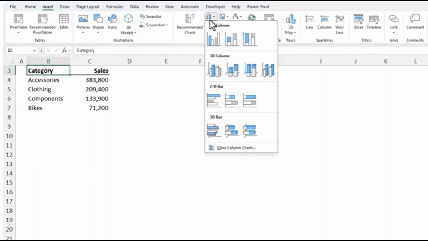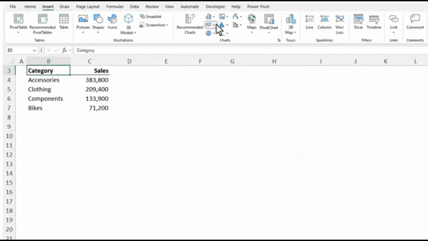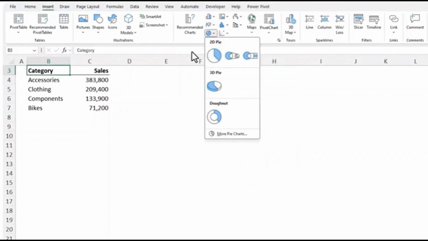For example, column charts and bar charts are ideal for comparing the frequency, count, or total of different categories. You can use a column chart for time-sensitive data and a bar chart for longer category labels. Line and area charts are perfect for showcasing trends over time, especially when you have many data points. Pie and donut charts are best for displaying the proportions of a whole, and they're most effective when you have no more than 5 categories that make up the whole.